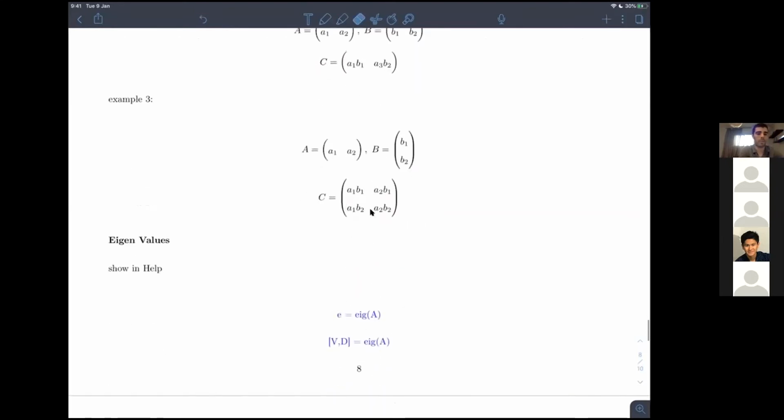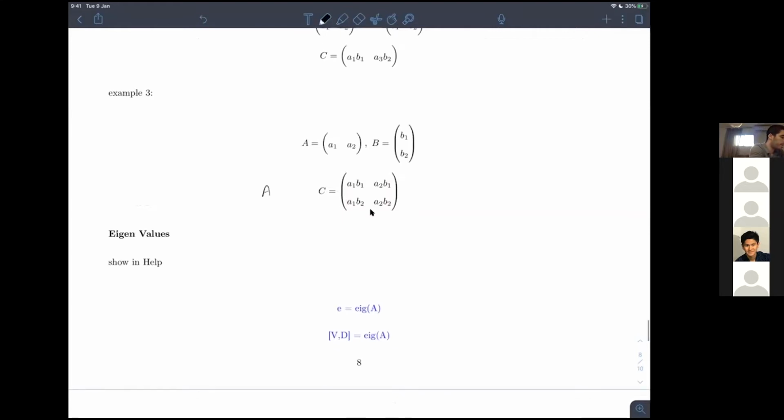But if I have a row vector that I multiply with dot, I write A dot times B. Then I have A twice, here and here, and then times B, here and here.